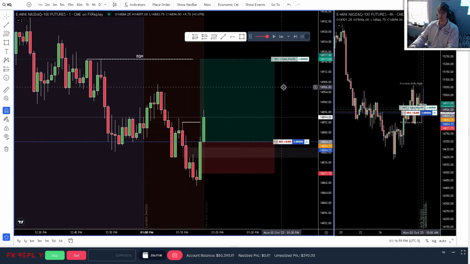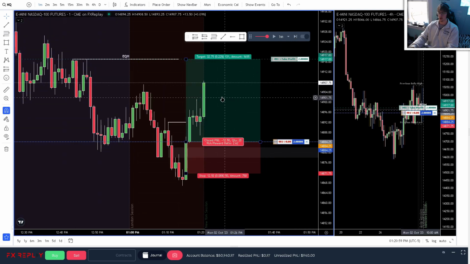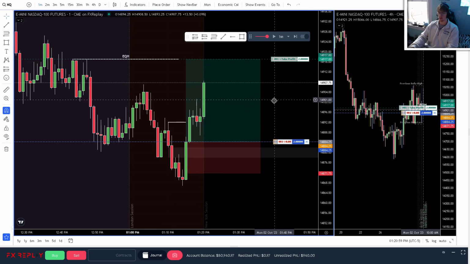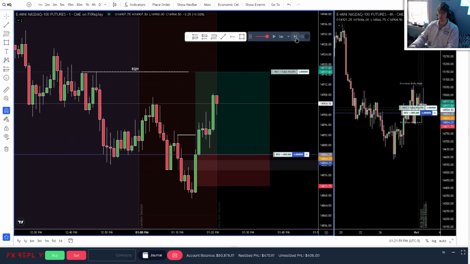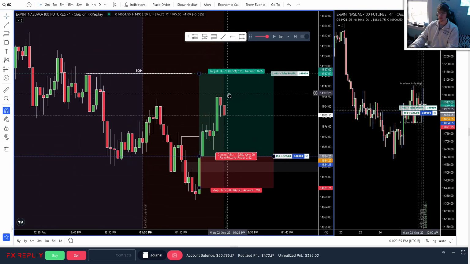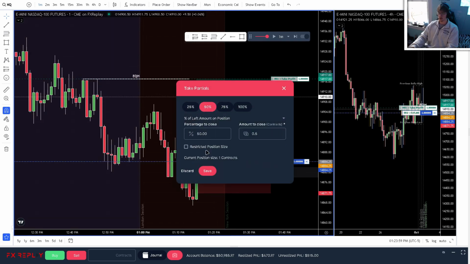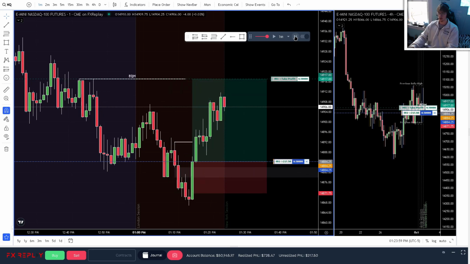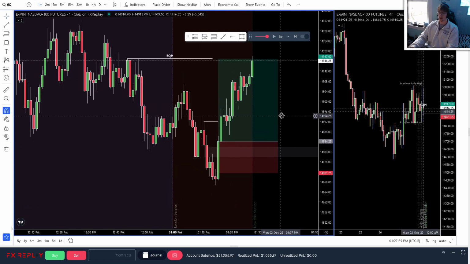Okay, so break even now. Well, I would have taken half off at 1-1, but we'll take half off now. And I'd probably take off another 25%, around 75% of the way to final TP. So in the live market, I would probably take off 25% of what's left, which would be 50% here. So let's just see if we can hit the equal highs. Yes, okay, so that's a nice setup. Let's keep going.